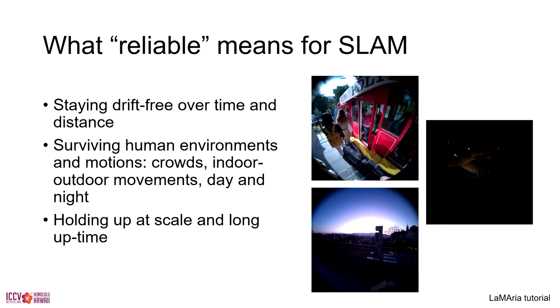Also, the kind of environments that we walk through, we don't necessarily realize, but there are actually lots of challenges that happen in practice. For example, you might walk in a crowd, lots of people, and so all of your nice features in the world might be occluded by other people around you. As you step from inside to outside or vice versa, you have orders of magnitude difference in the amount of illumination. And that means that typically in the same image, you don't see both inside and outside.